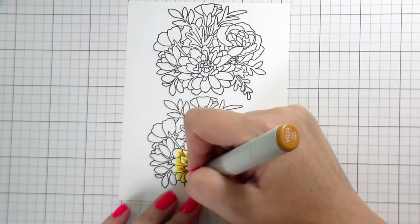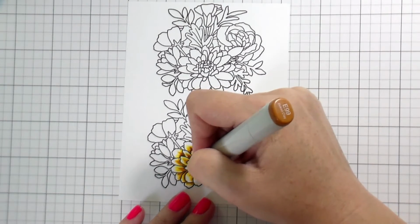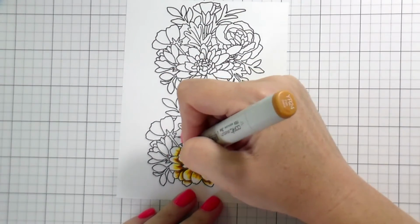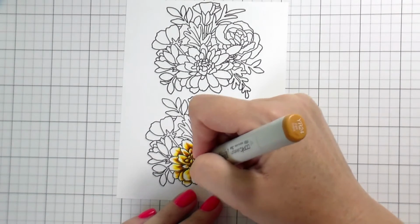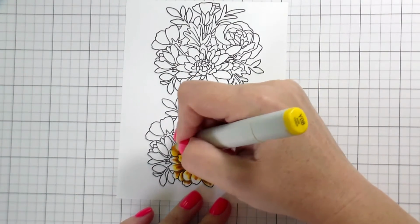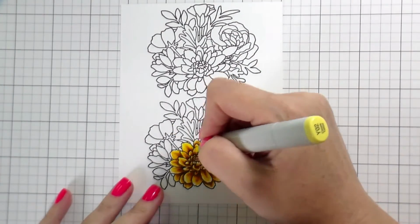For the flowers, I do just want to comment on my choice of colors. The reason why I chose such bright colors, besides the fact that I like them, is because I have a black and white teapot. And because black and white is such a bold contrast, I knew I was going to need some bright, bold flowers to complement that. Doing a bold contrast like that and doing some more grayed out type colors would maybe make it look less black and white and more like a dirty gray. I don't know any other way to explain it. I needed them to be the same level of intensity so that they would complement each other.